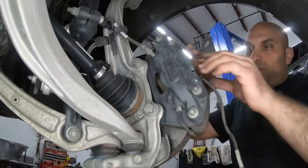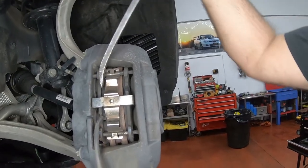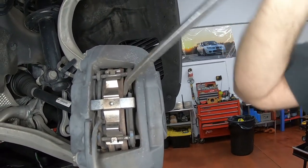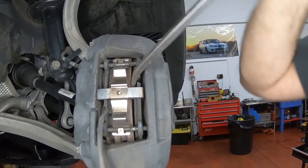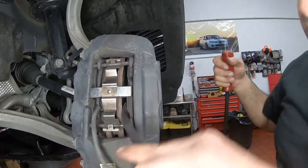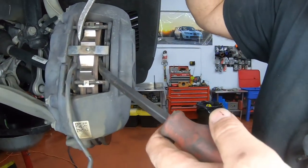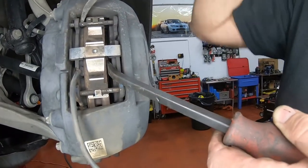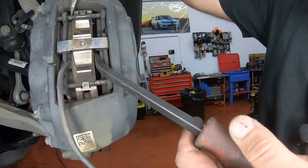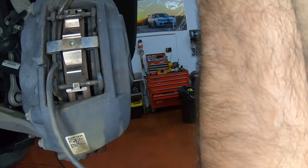Next I'm going to work on separating the pistons. I like to wedge it in — find a good spot right there. As long as I can get in there and just pull it all the way. Now that that is all the way in, I want to move on to the next side. Once you've got some movement on it, you can start moving to the middle of it.